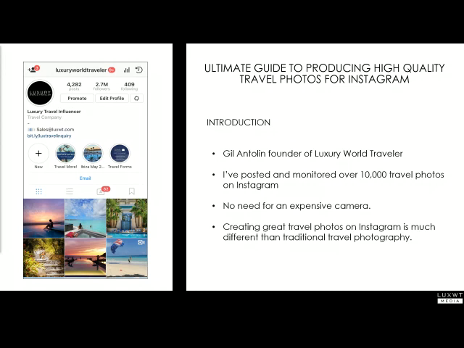Anytime along this seminar, because there's probably going to be 10 to 12 people, I can see your comments on the right. If you have a question, I'm more than happy to stop and answer it, or we can do a Q&A at the end. But I'm just going to jump into this and get into the nuts and bolts of the presentation. Again, this is not what it's going to look like when people buy the course, but this is a combination of everything.